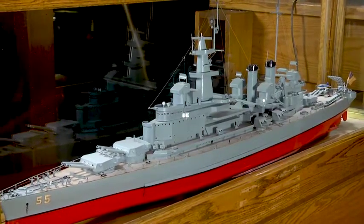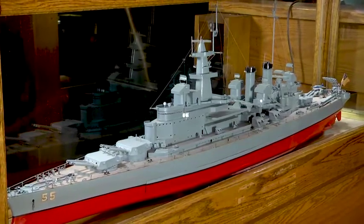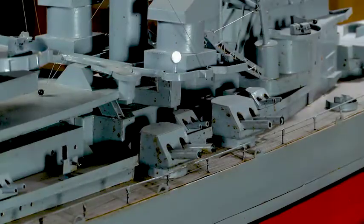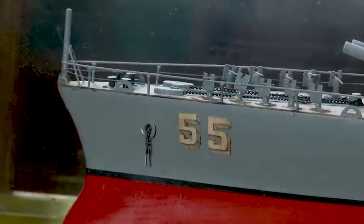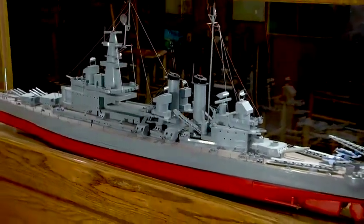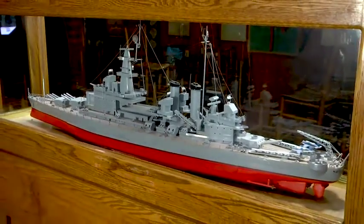This is a paper model of the Battleship North Carolina. The actual ship is in Wilmington, just north of here if you wish to see the real thing. But this is a paper model. I do not know who built it, but I cleaned it up, fixed a couple of things on it, and here it is for your viewing.